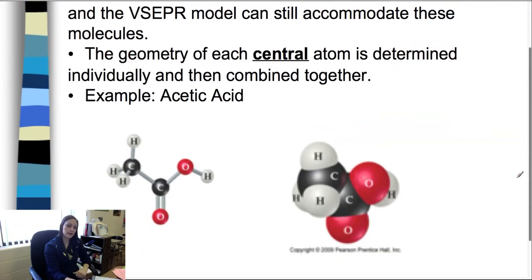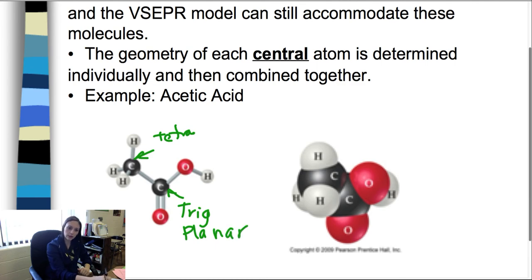We have an example of acetic acid, and we have a ball and stick model here and a space filling model here, either one. This carbon here has 4 things around it, so that is a tetrahedral arrangement, whereas this carbon has 3 things around it, so we call that a trigonal planar arrangement. And it doesn't look like it, but this oxygen has 4 things around it with 2 lone pairs. That is a tetrahedral or a bent arrangement. So there are 3 center atoms there, and each one has its own geometry, which then kicks out the molecules in different directions, and then those atoms interact differently with other molecules based on what's available to interact with.